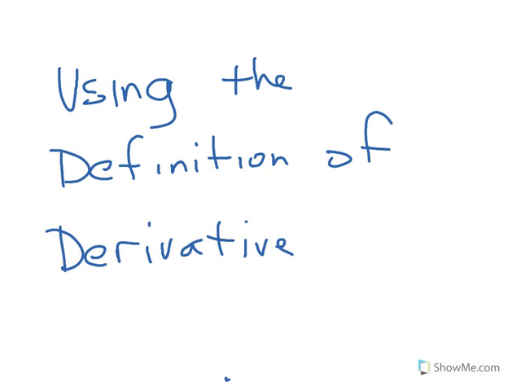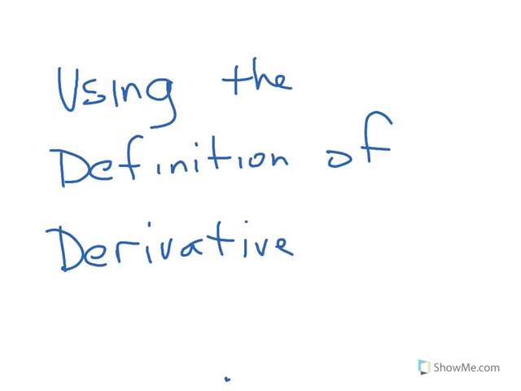So one of the key things that you're going to have to be able to know and do is to use the definition of a derivative as a function in order to demonstrate why one of the differentiation methods that we use as shortcuts works. We're going to start with differentiating a power function.